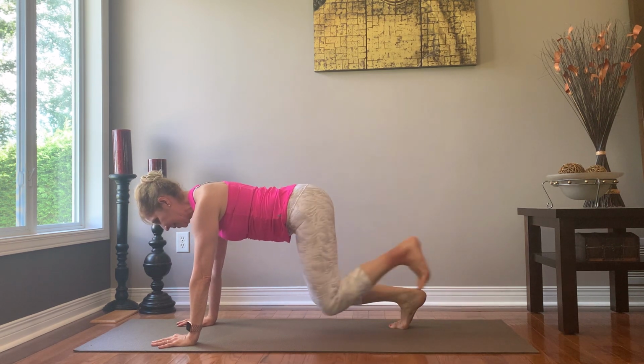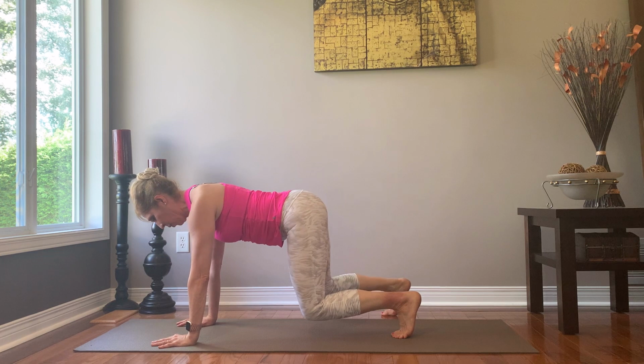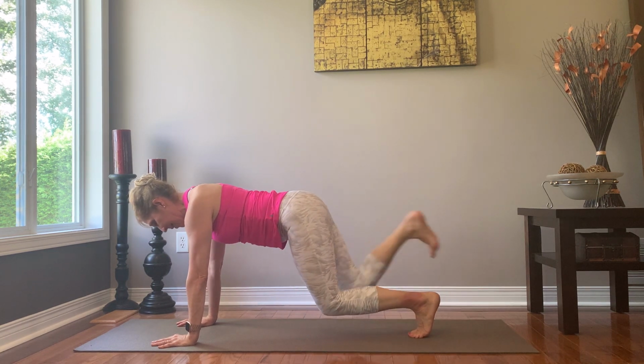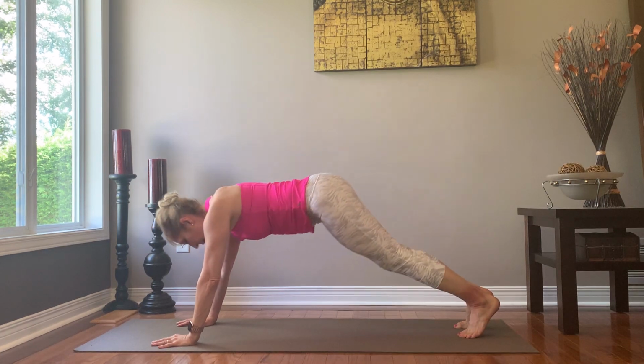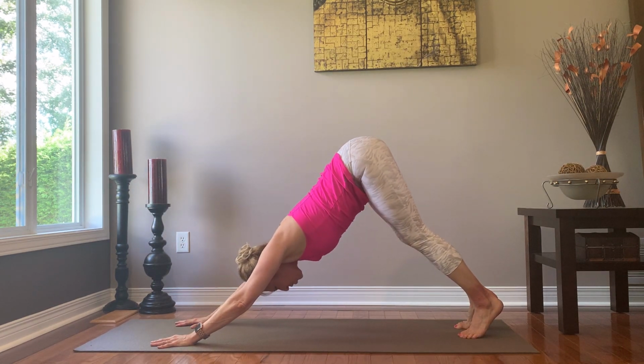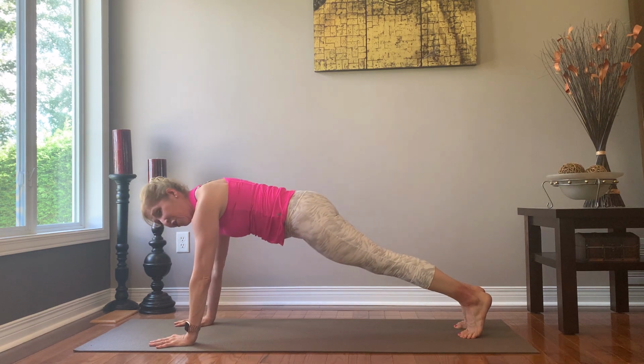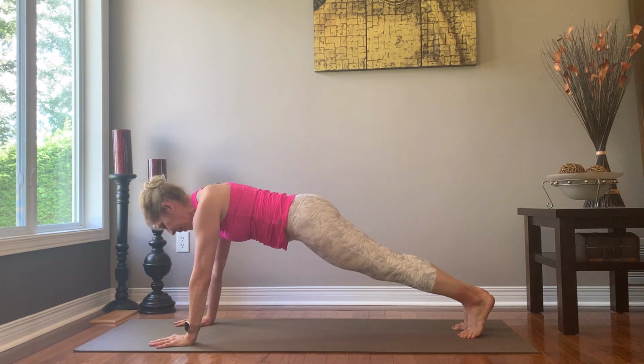Step in, step in, step out, in, in, step back, back, and take it back to your downward dog. Move it forward again to your plank. Modify, come to your knees if you need to.